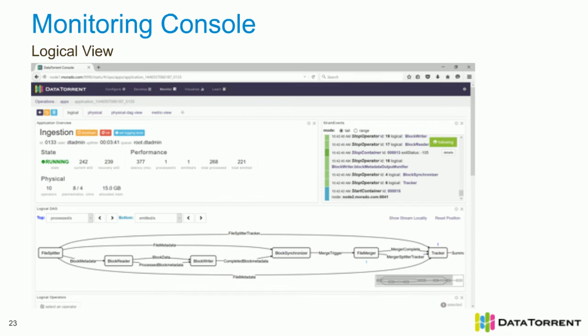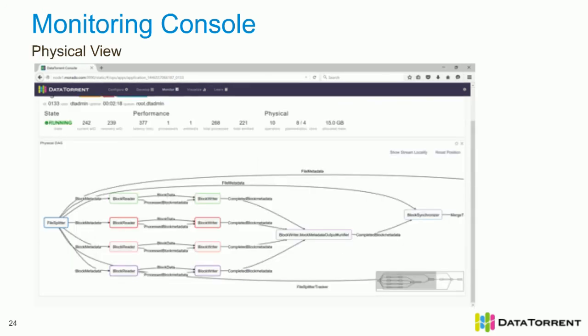You will see all the processes and on which machines they are allocated, and you can view the log files from here. You can see the progress of the topology, number of events processed, the current window IDs. You are also able to do some dynamic changes like property change through this interface, as well as, of course, uploading the applications that you have built, launching them, and so on. So this is a comprehensive tool for operating Apex applications.